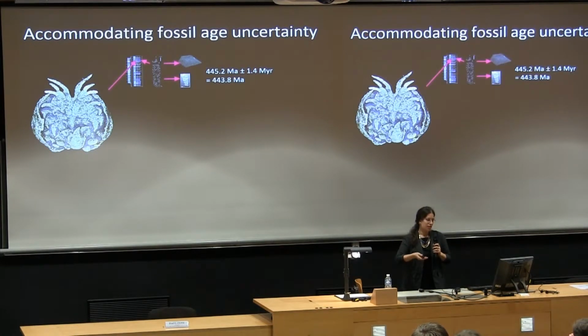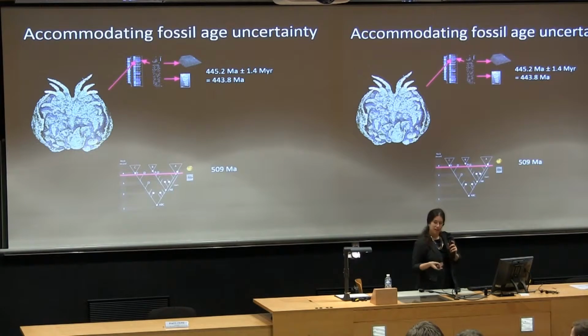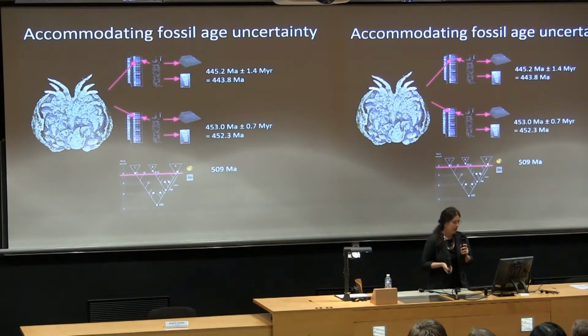So you can construct the age prior by determining the minimum age, which in this example will be coming from correlation between the locality where the fossil was derived and then global correlation to eventually get an absolute number. And maximum ages for node calibrations usually come from node bracketing, so determining that the age cannot be older than the previous clade, or in this case, that there were no ostracods, for example, in the British Shale, so it's probably not older than that.